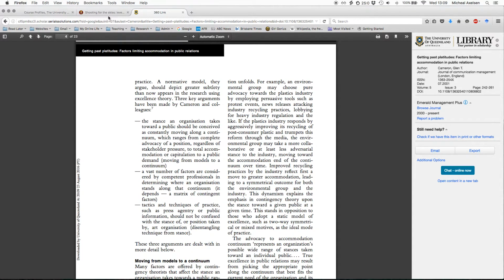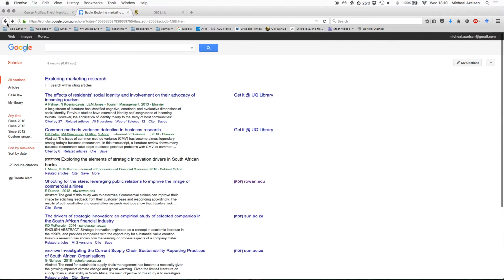So I can go from the textbook set by the course coordinator or lecturer, take that citation, put it into Google Scholar, take a look at it, see who cited it. I can take a look at that document and, as I've just done there, look at who it cites, pick up those citations and put those into my Google Scholar and find papers that cite it or find that paper. Or I can do things as well, such as thinning out my results.